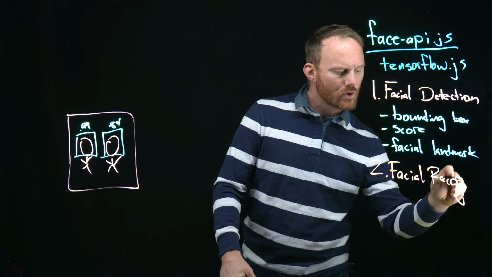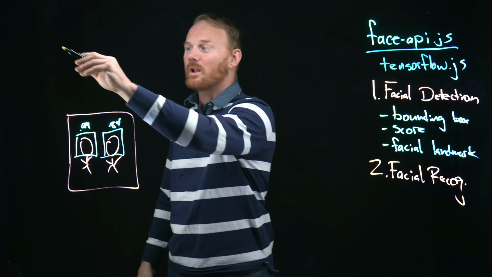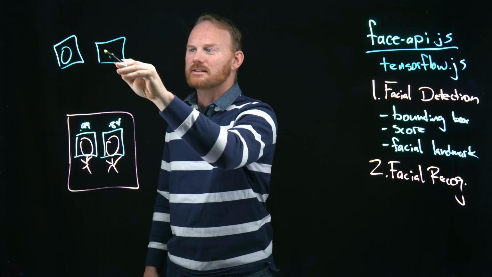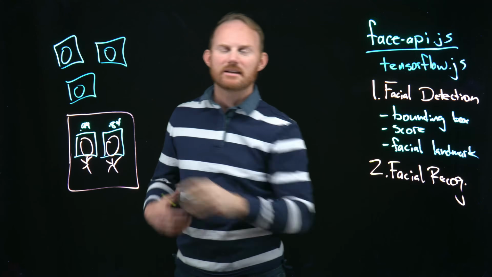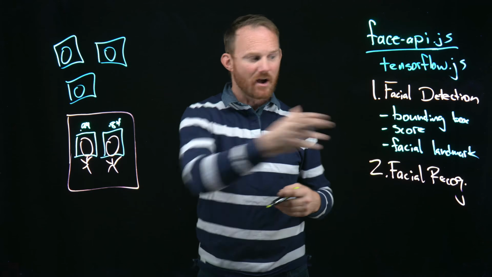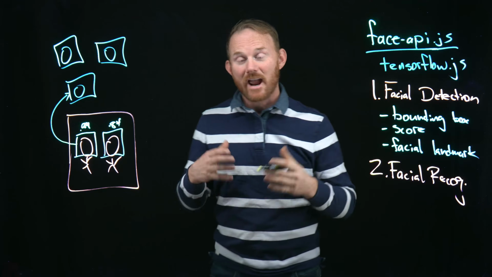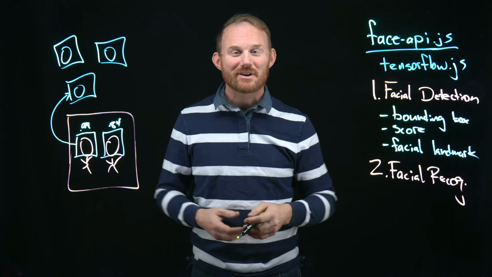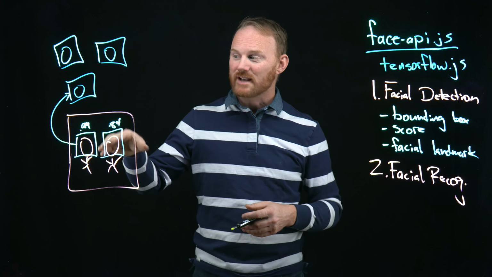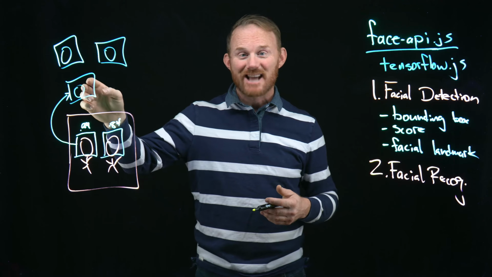And recognition, of course, requires us to have some other images in order to compare them to. So we'll have one, maybe two, maybe 10, whatever it is, other images of faces that we have some kind of metadata associated with, right? So I've got this face. Face API has pulled this out, or TensorFlow, whatever you want to call it. Check it against this one. And that uses, if you want to do some research, dlib, or ResNet, these are architectures that it employs in order to use math or geometry to figure out, is this face the same one as this?